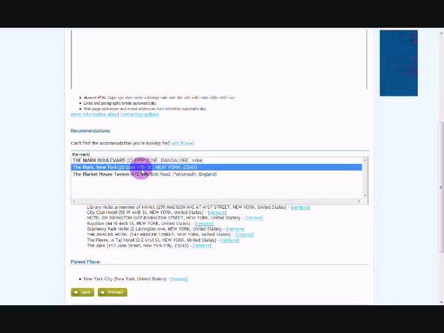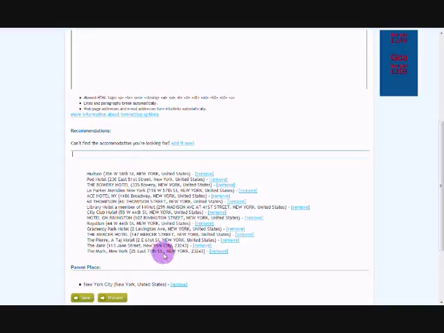We're the expert for New York City, and the hotels list is for New York City. So when we add this one, we are going to have to go into that hotel and change where it's located, because this is currently in New York and we want it to be in New York City. The destination New York City is specific to the expert and all of the copy and all of the hotels that go with it. So we'll add that for now, and you can see there are a couple of others as well in the same situation, that they're in New York and not New York City. As we're the expert for New York City, we have to make sure those hotels are in our own destination.